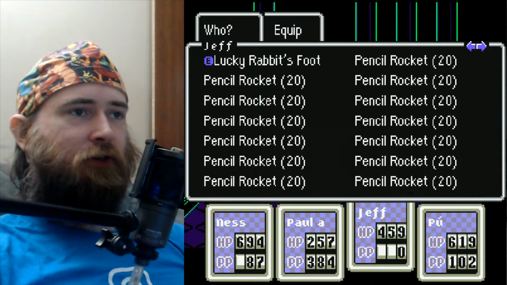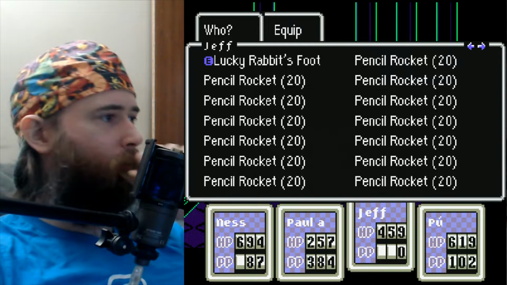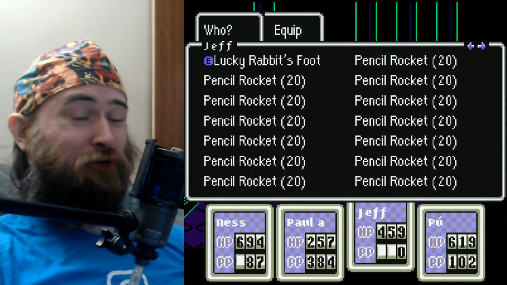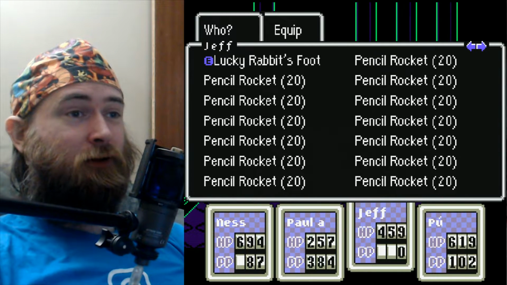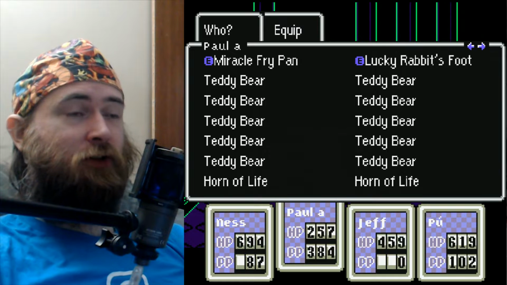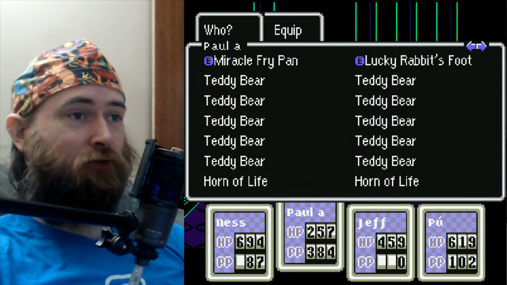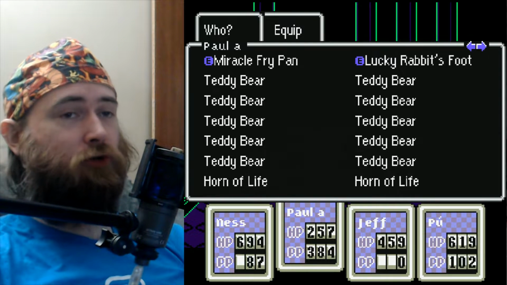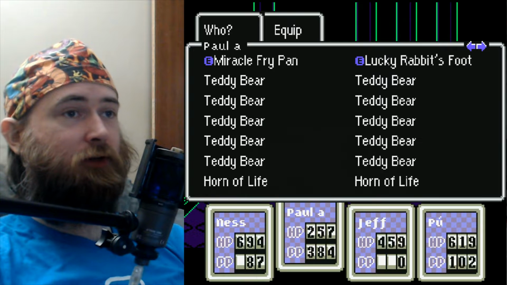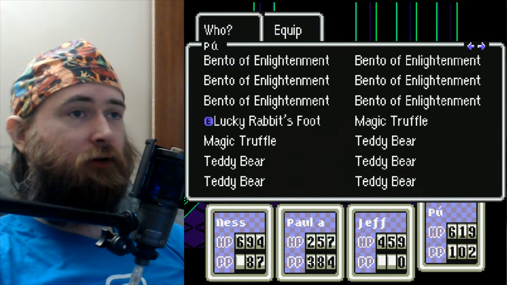But I can't really think of any better stuff to bring along. I could bring a super bomb to do 300 damage, but I'd rather have Paula cast Freeze and try to solidify him than do 300 damage. And it'll just run out eventually anyway. So in any case, this is what I'm going to be bringing along.